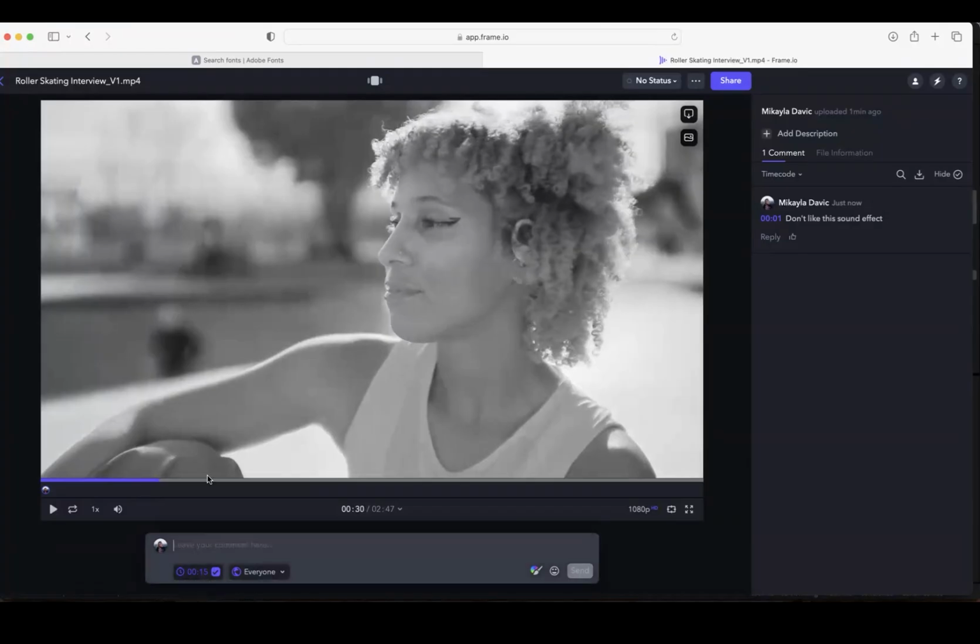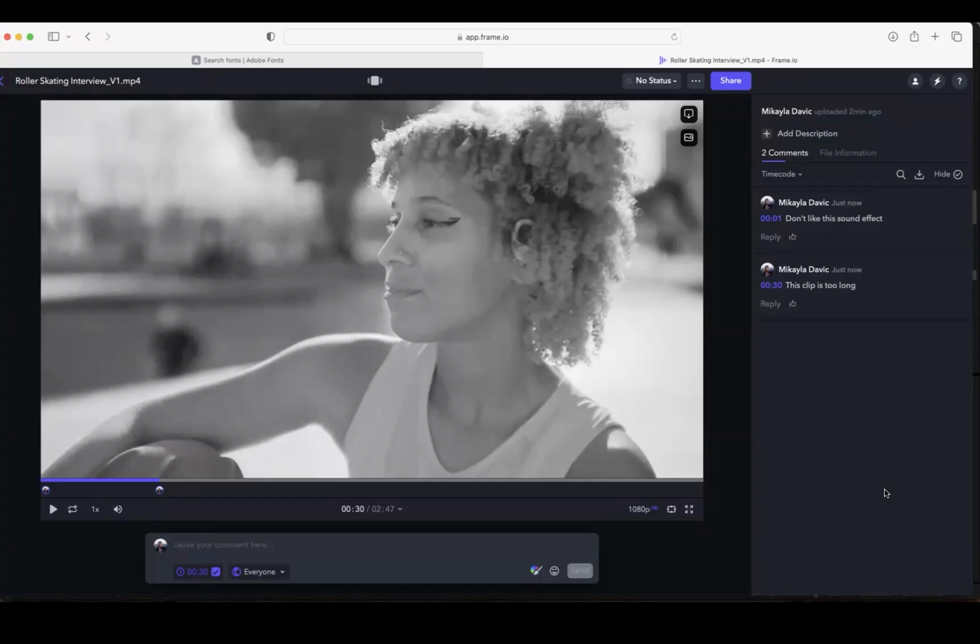I can leave this note here. Send it. And it's going to leave that other new time-stamped note here. And so this is really cool. Multiple people can add their notes and their different icons will populate here. Their notes will populate here in order of time code.